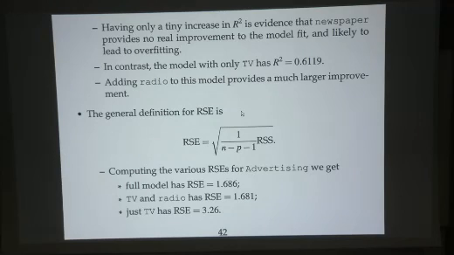So you can interpret it like this. You only have TV, then you add the radio. There is a large improvement in the model, and then you include the newspaper, and the improvement is not that much. RSE, the residual standard error, is defined in the same way as in the simple linear regression case. You take the RSS and divide it by n minus p minus 1, and then you take the square root.